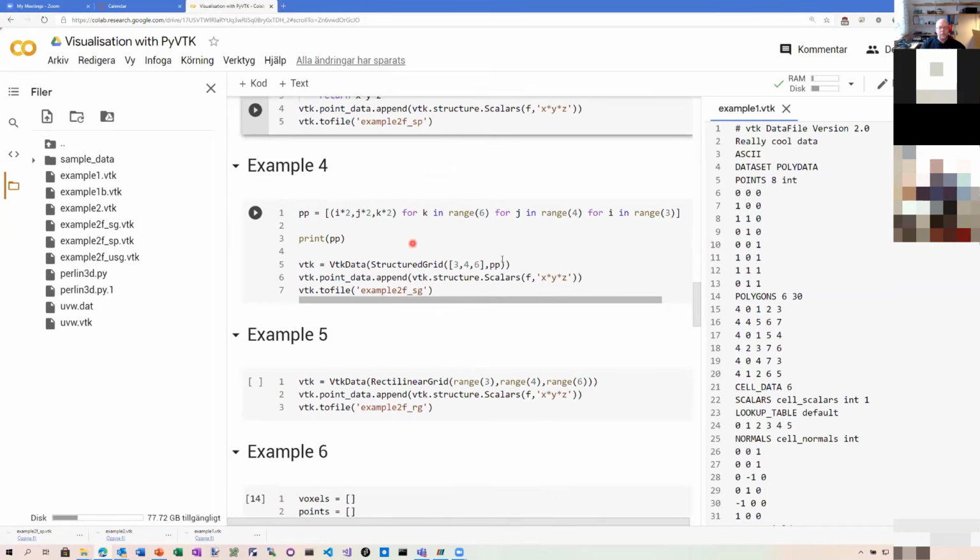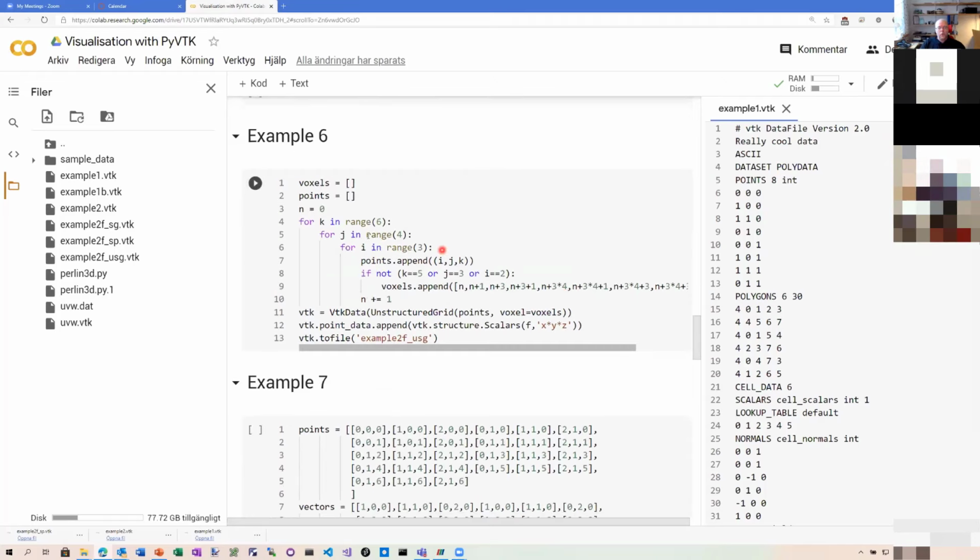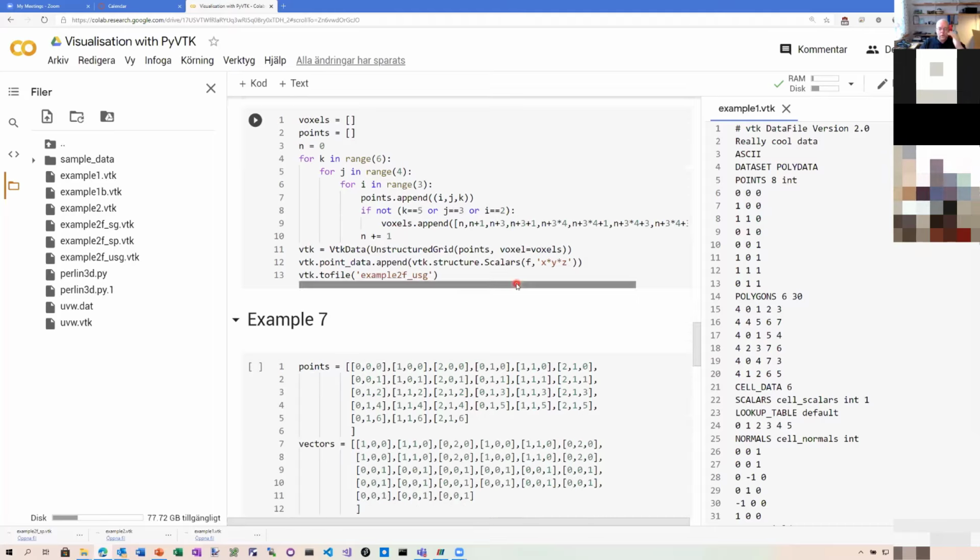For example 4 here, by default, if you just specify a structured grid with rows, columns, and depth, it will automatically set the coordinates to 0, 1, 2, 3, 4, and so on. But you can also specify the coordinates as a second parameter, which I have done here. So this just scales it up. I will skip running that. It's another way of doing the function again. You can also do it as voxels, basically adding separate cubes and combining them together. You can do those on your own.